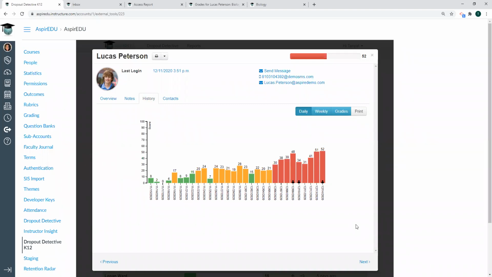Yes, Chris. So the question is, Chris said that some teachers have work from last year, April 2020, in their Canvas courses as published. Will this have an impact on Dropout Detective? It will. If the student didn't make that submission, then it could be picked up as a missing assignment. And so that's something that I would check. If it is a published assignment and it should not be reflected, then I'd say unpublish those assignments so that they do not get pulled in to the Dropout Detective tool.